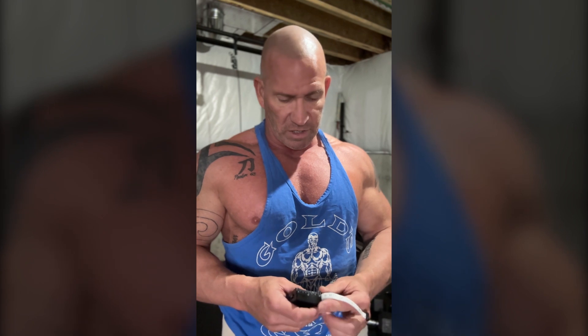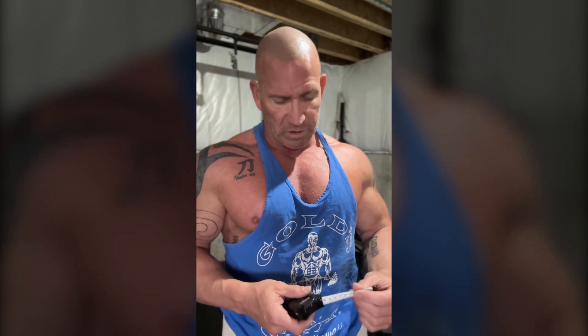If your arms were 16 inches last year, solid muscle — not fat — and you gained an inch of lean muscle on your arms in a year, or half an inch, that's something you can hang your hat on. That's a goal, right? That could be a goal or an accomplishment, whatever. So measurements can be important.